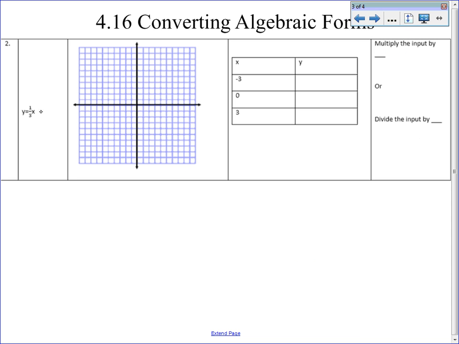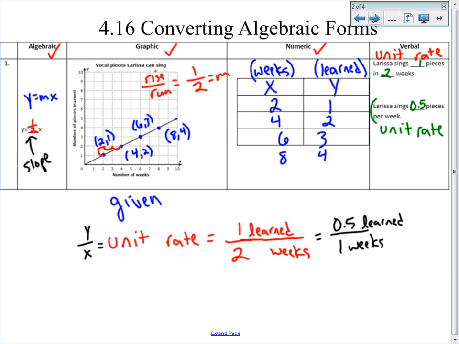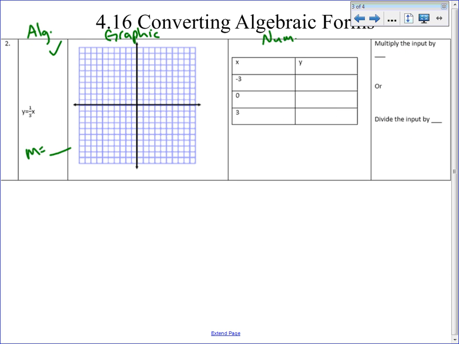In this example, this is our algebraic, remember? There is no missing parts here, so they give us the algebraic. And in fact, we're going to look at this eventually and be able to find our slope based off of this equation. Here's our graphic. Our graphic is definitely missing. It's just a blank graph. This is our, I believe we called it numeric. Yep, numeric. And then finally our verbal. And as you can see, the numeric and verbal are both missing parts. We need to find our y values here for the numeric, and we need to finish our verbal.